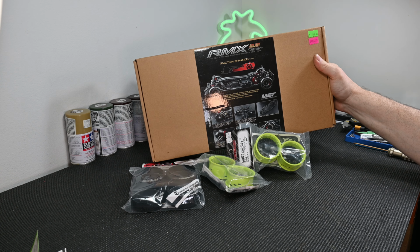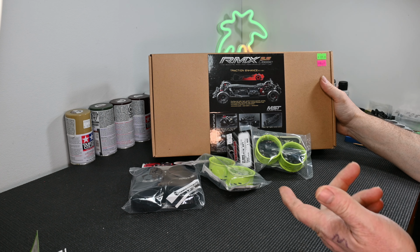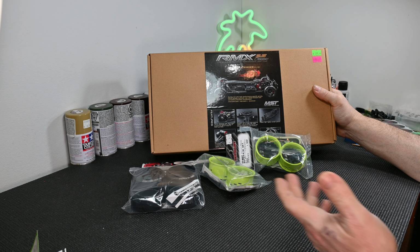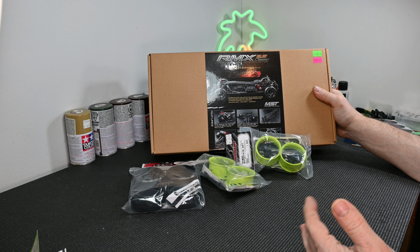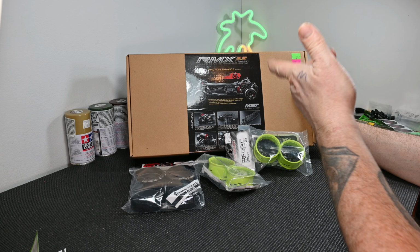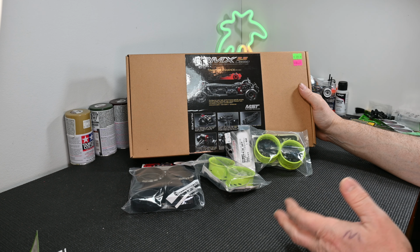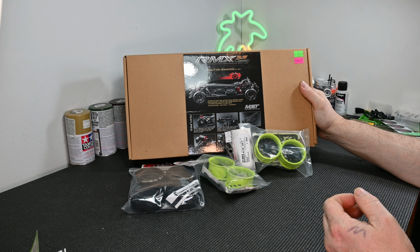Yeah, so this happened. Picked up a drift car. The RMX 2.5 Classic from MST. I figured I'd start here. It's kind of where a lot of people start. A very inexpensive way to get into drifting. My local hobby shop had it, and I've been looking at this thing for a while. I want to get into drifting. There is a local drift track. Everybody seems really cool there.